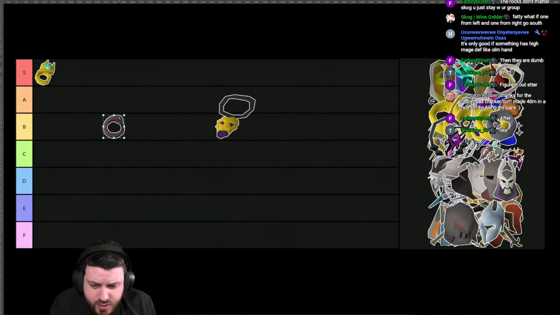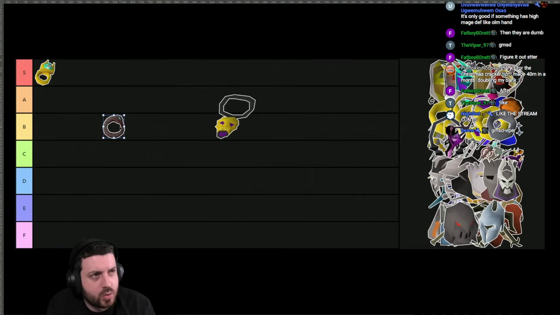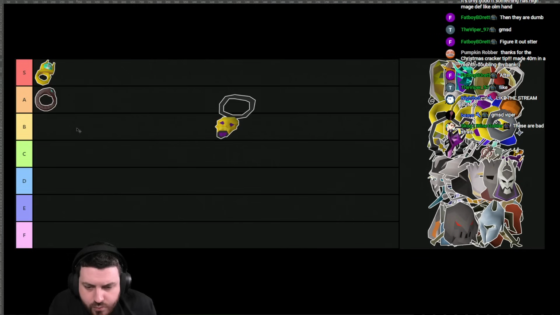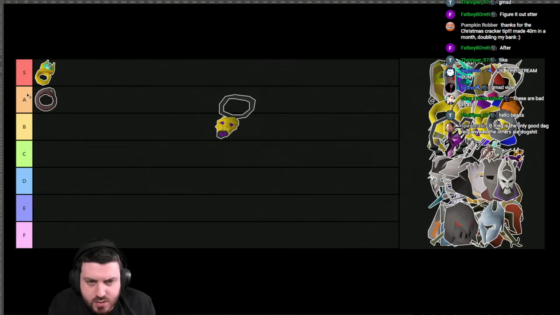This was best in slot for solo CoX. Normal CoX. Yeah, it was best in slot for normal CoX before ToA came out. When the Light Bearer came in, it changed. But until then, this was the ring to use. Right? I believe. We're just looking at the passive effect as well. The passive effect is A tier.